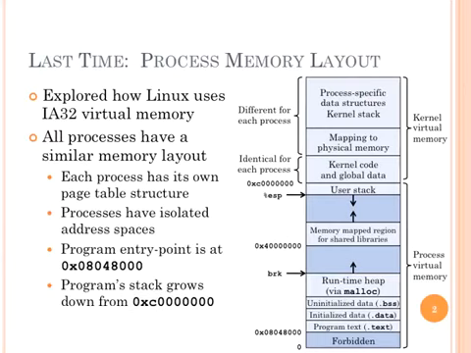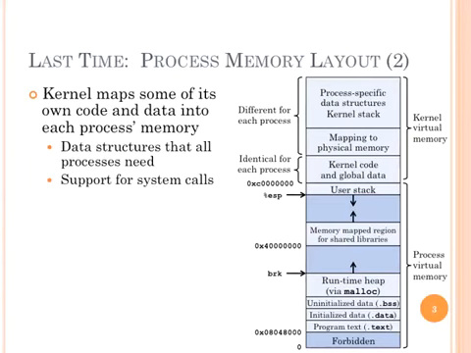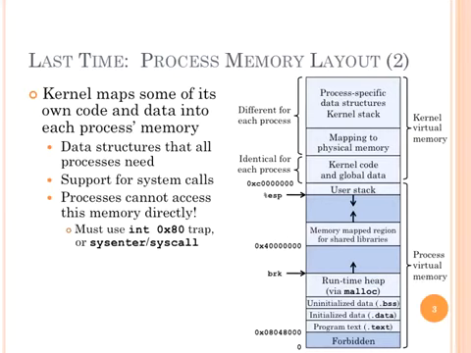Yeah, so all processes have a similar layout. They all generally start at 0x08048000, more or less. Like I said, they'll do a little bit of adjustment. And the stack generally grows down from a particular maximum value, although again, they will adjust it for the sake of security. And also we talked about how the kernel is able to map some of its code and data in so that we can have fast system calls, so we can trap into the kernel faster because it's already there. But the program is not allowed to access it directly.